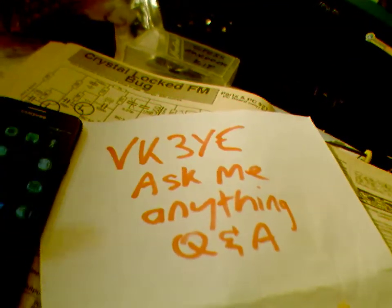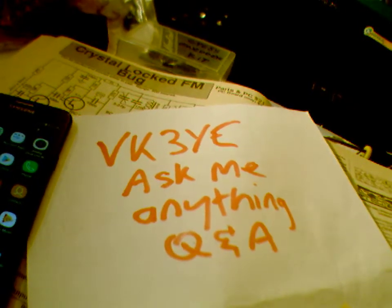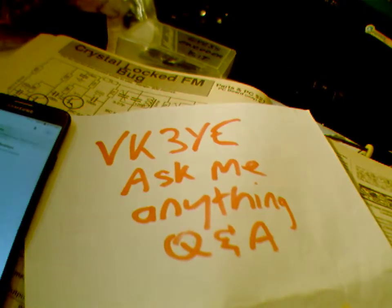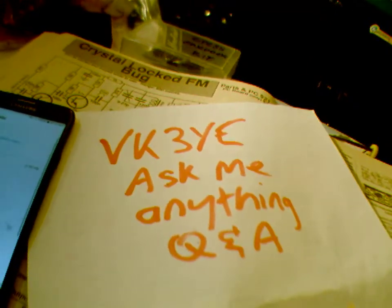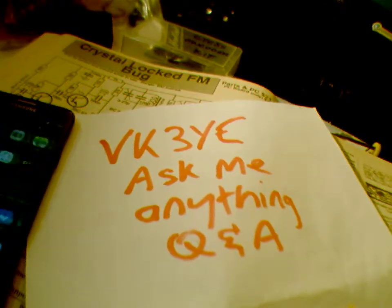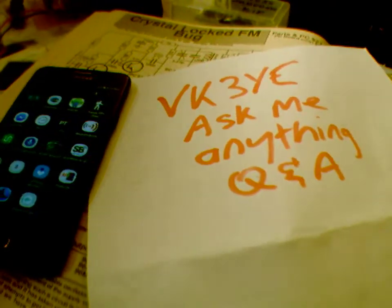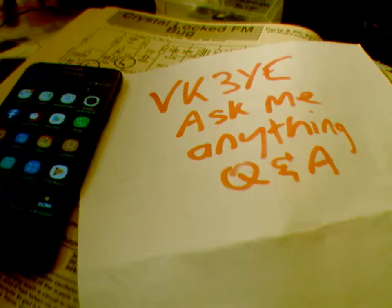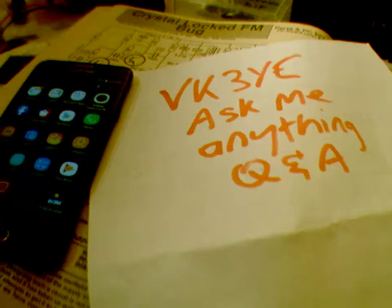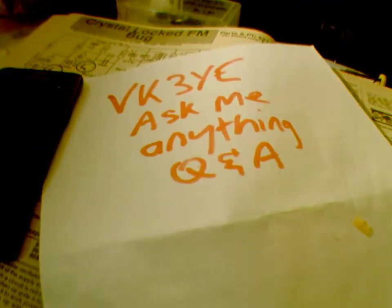I've never thought of using Echolink as a thing. Where is it? I'll just connect to my... just doing a few settings here. I do have Echolink. I very rarely use it. I'm just trying to think how things are sorted. I don't think they're alphabetical order. Settings, no. Or maybe they are, no. Oh, Echolink, okay. This is a bit of a first, and it could work or it might not.